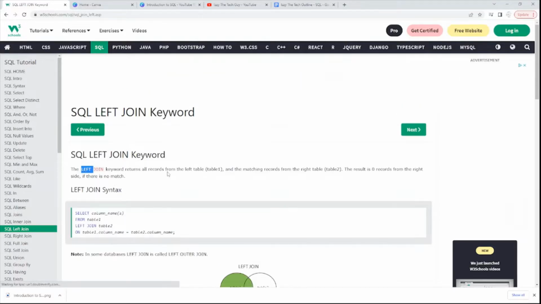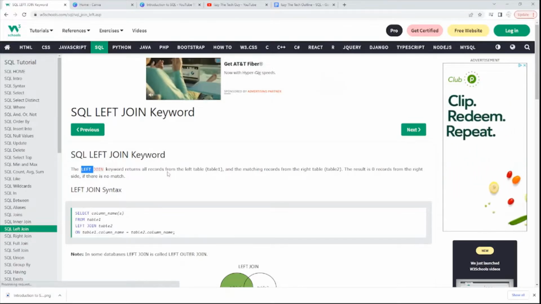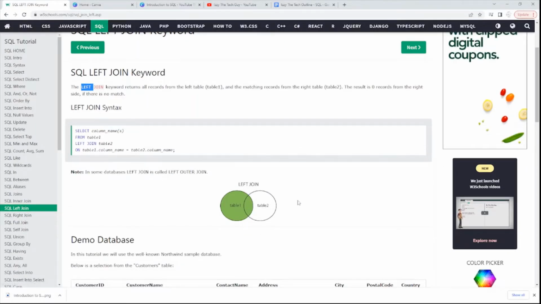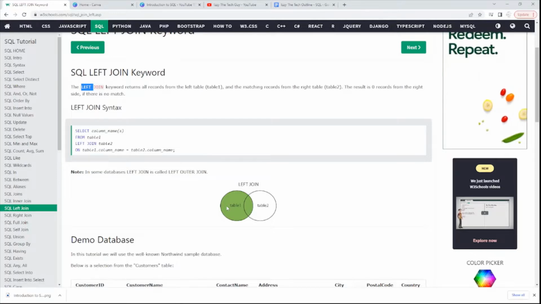So what is a left join? When do you use the left join, and what does a left join do? Let's look at this diagram that w3school has. If you want everything in this table, and you don't really care if it's in this table or not, but you definitely want everything from this table, that's when you would use a left join. It's like when you have table 1, and I want all the records in table 1, and I also want them if they're connected to something in table 2 and if they're not. So it doesn't really matter. It might be something on table 2 that you want to check, but it's not important to have that.